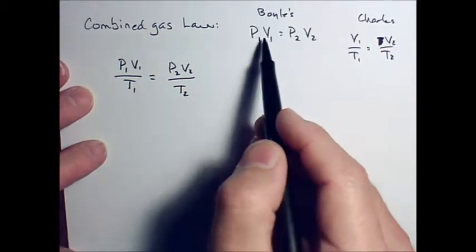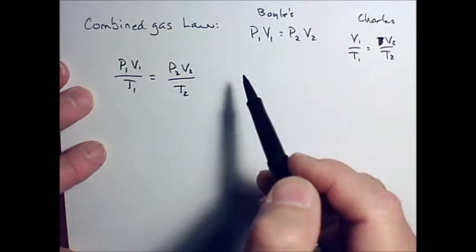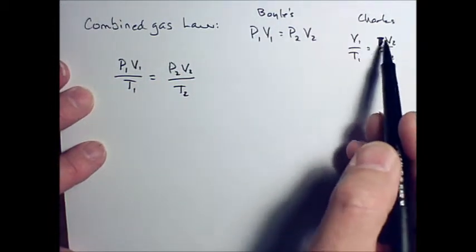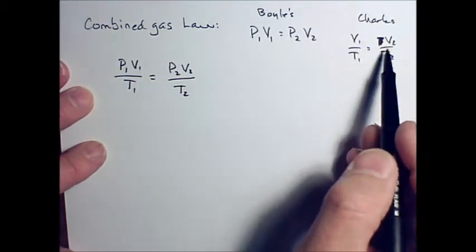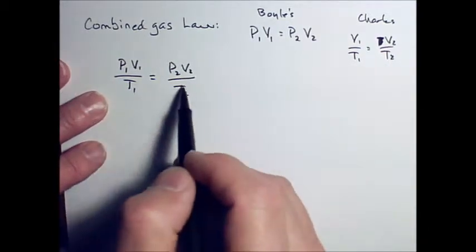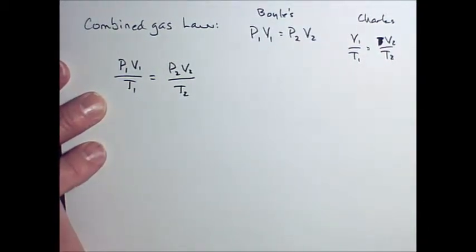With Boyle's law, we had to have 3 out of the 4 values known in order to solve for the fourth one. In Charles' law, we had to have 3 out of 4 values known to solve for the fourth one. What do we have to have here? How many variables do we need to know? How many values do we need to know here to solve for one of those values? 5 out of 6. We've got to know everything but the last one.